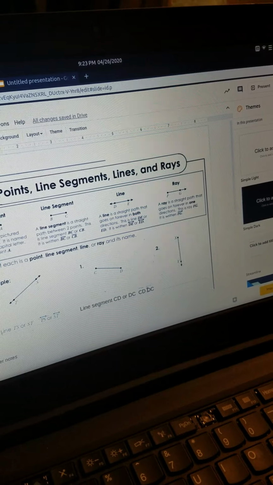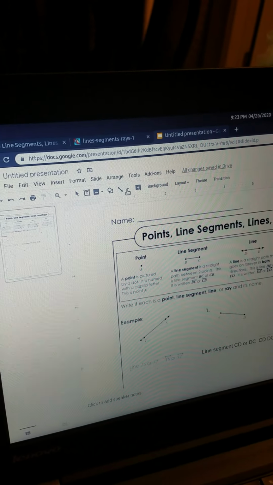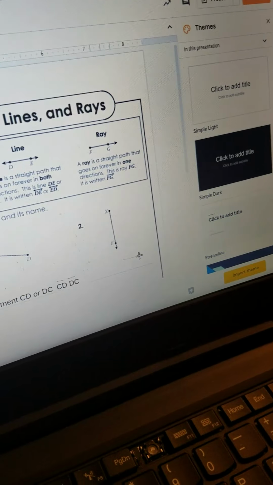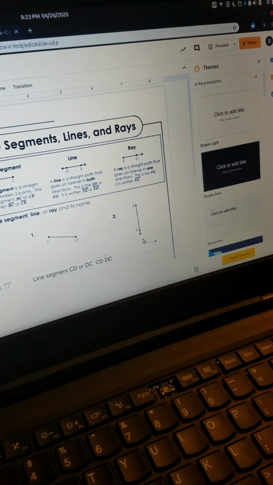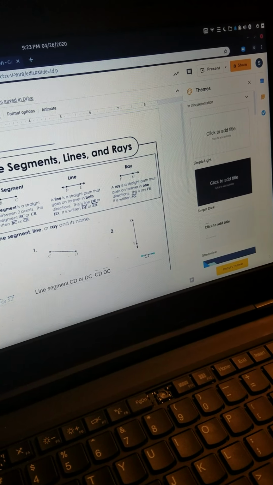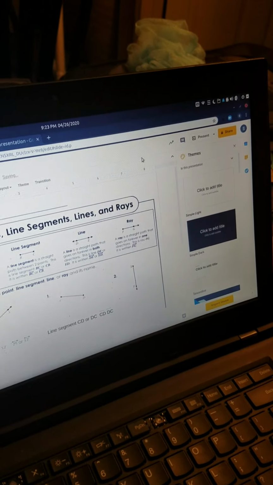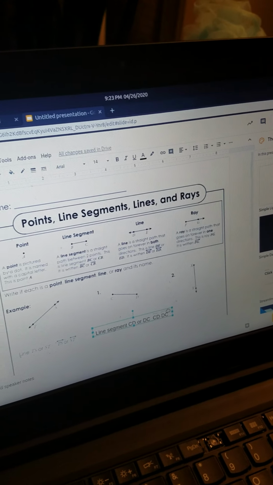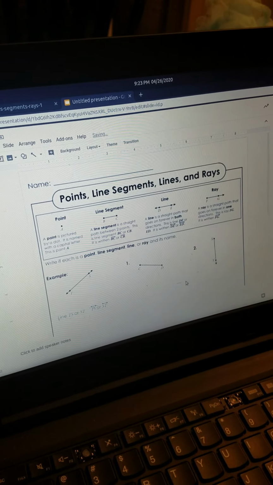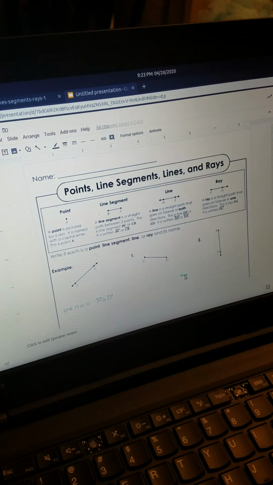But I need the lines over the letters. To do an arrow, there's an arrow button, and you put your arrow wherever you wanted it, and it will do an arrow for you. So that's how you do those, okay? I wanted you to double check, but on your paper, you can always just draw them. Now I'm going to erase this because I don't want you to have that on your paper when I put this on the assignment for you.